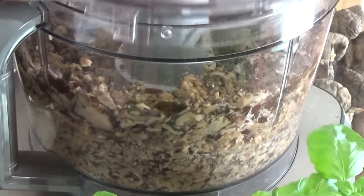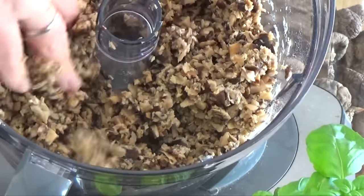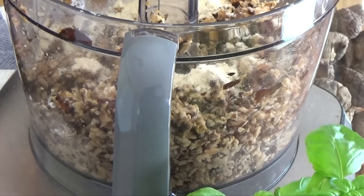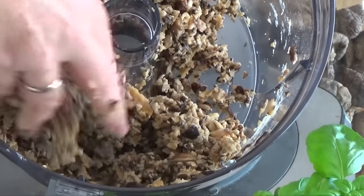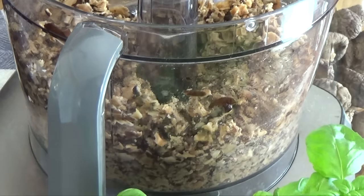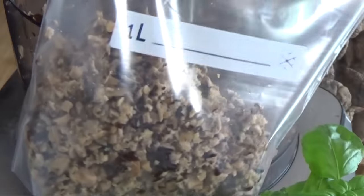All right, that's enough because I don't want it to become a paste. So you gotta be careful with that. So I'm gonna work with my hand here. In total, so far, it's 4 tablespoons. Now I'm gonna work with my hand, and you do that and squeeze. All right, now what we are going to do is separate it into 2 or 3 different Ziploc bags and freeze it. It will be good up to 3 months in the freezer.